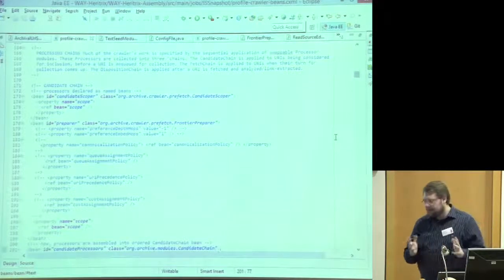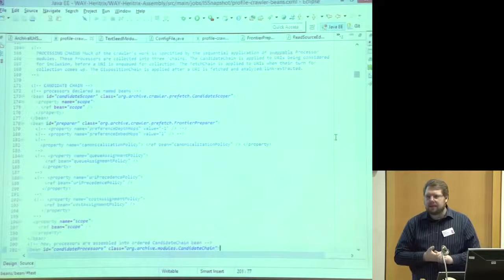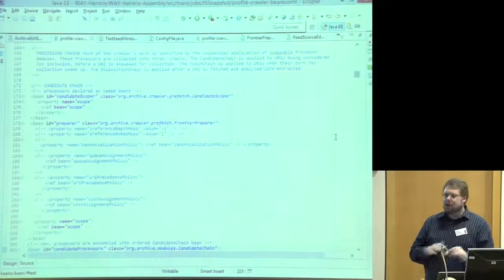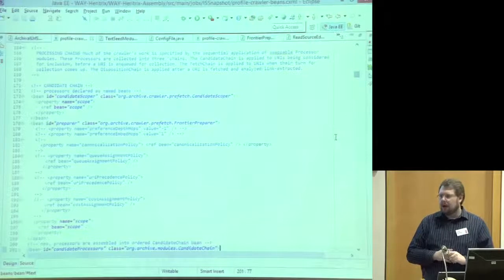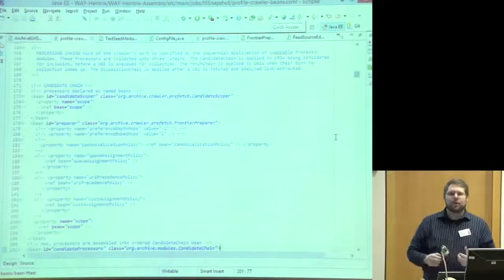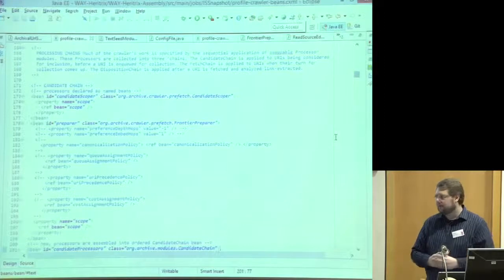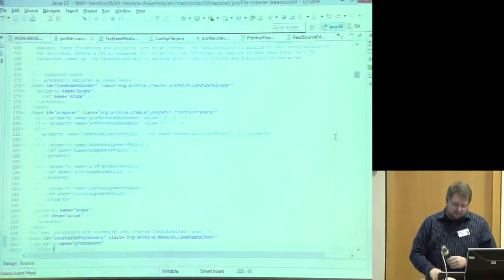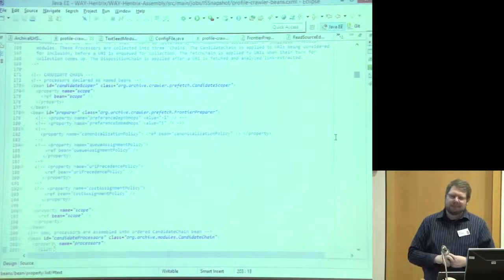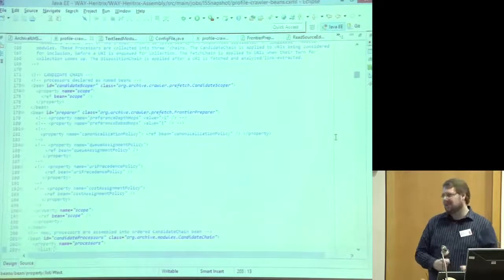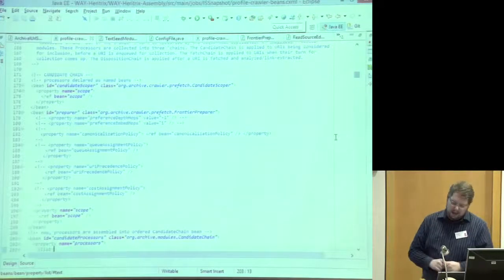All right. So aside from the scope, Heritrix is basically about two things. One is the frontier, which I'm going to get to, and the other is what we call the chains. There are 3 chains, and for each chain you cram the URIs through them, and stuff happens. The candidate chain is what you cram discovered URIs through, and by default it's 2 classes: the candidate scoper, which really just pulls up the scope, applies all the DecideRules, and then tosses the URI out if it doesn't match.